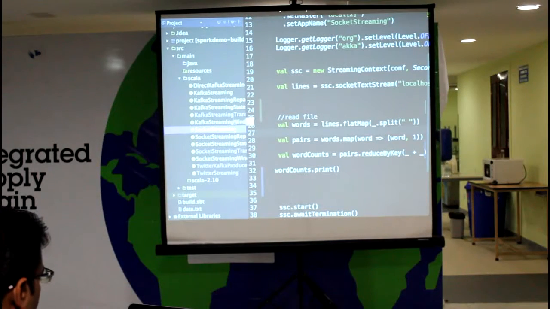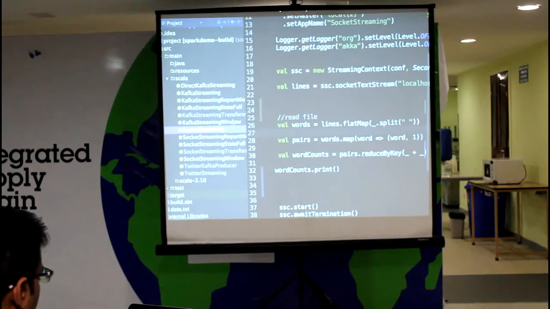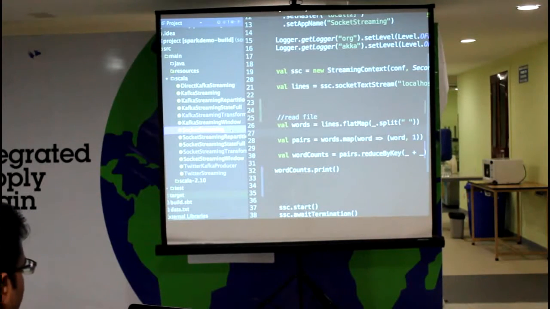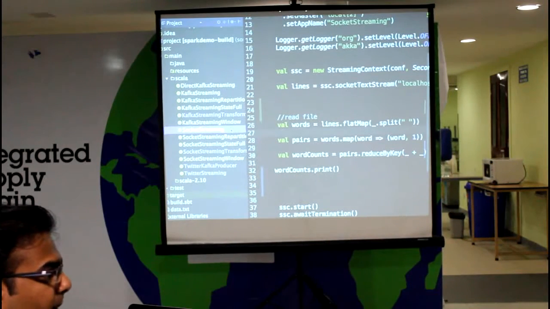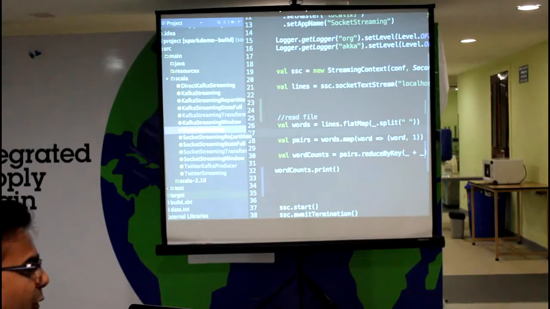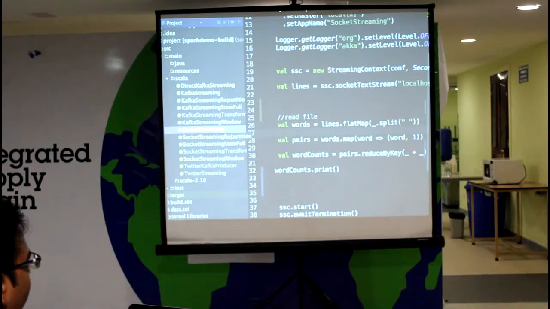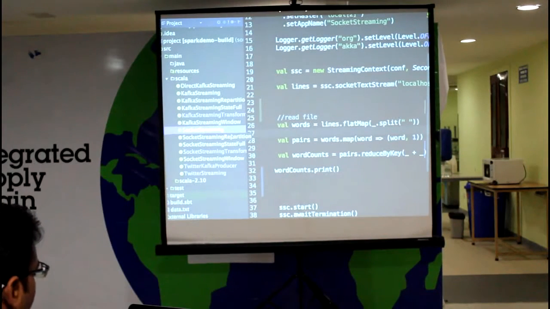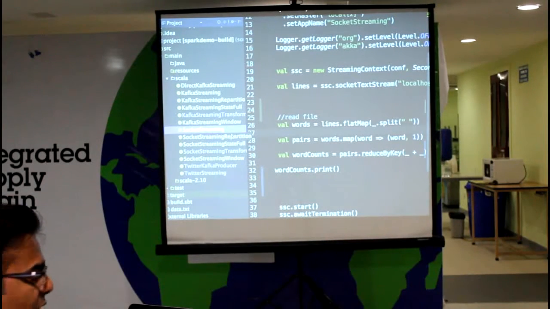So now I can run a few of them. Should I run them or should I just go through the code? Go through the code, and if we can, run it. Okay, we will cover all the concepts first, then we can run it. Otherwise, I have posted this code on GitHub. Everyone can check it out from there, and almost the same code you can find in the Spark GitHub also. They are also posting the examples.